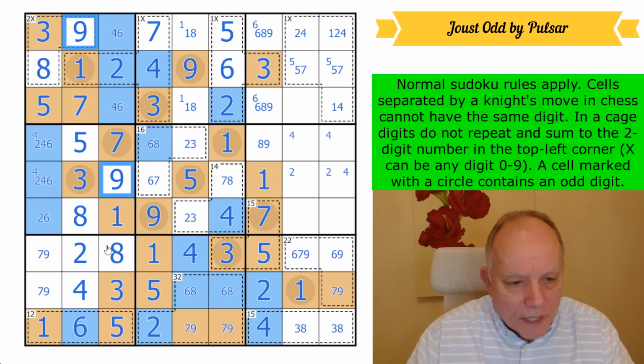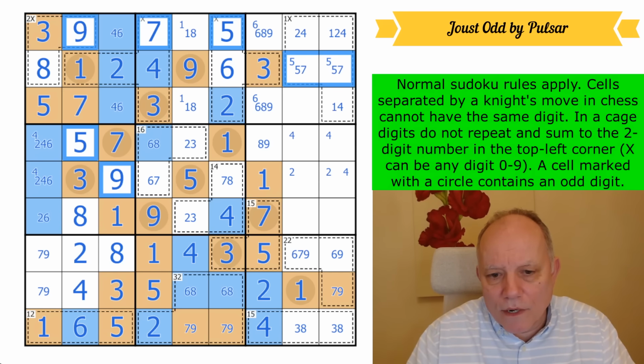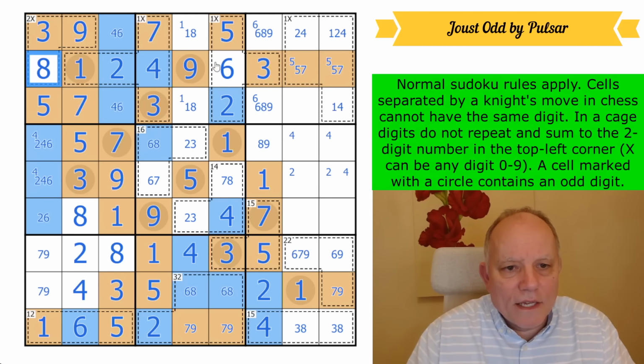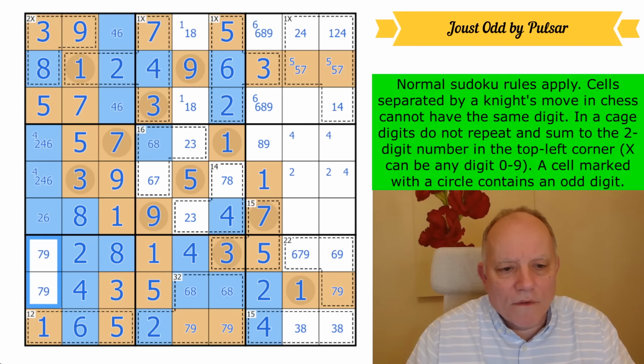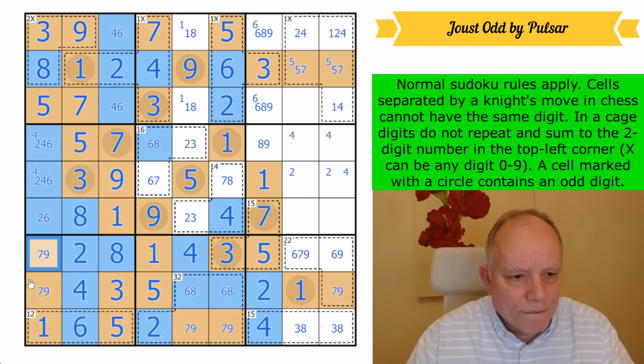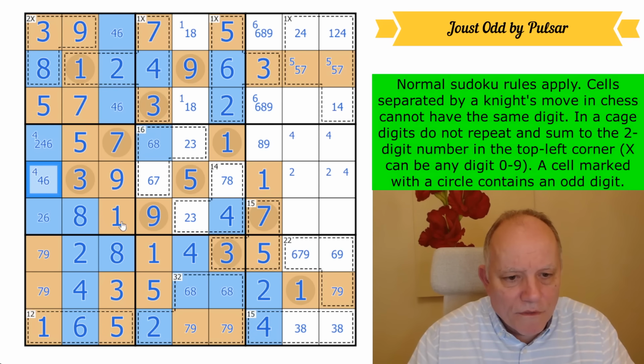Right, let's do such colouring as I can see just now. Those all go orange, and indeed those, why not? And these others go blue. There we go, a couple of orange down there. Now, how is that going to help? 2 sees that one by knight's move.